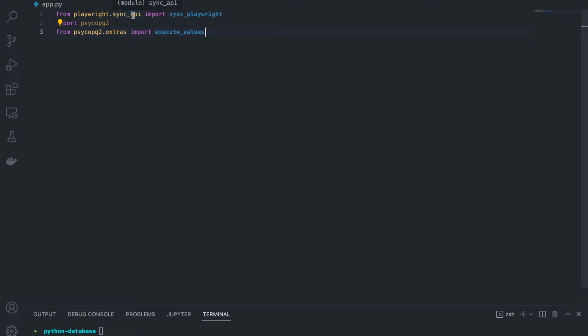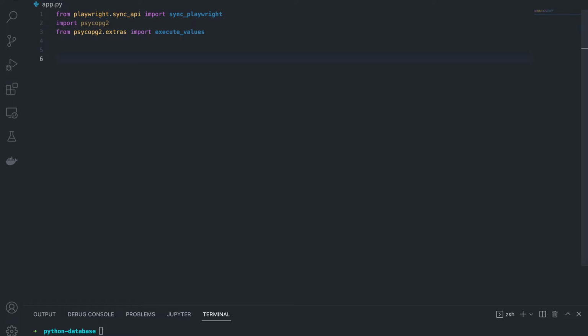After that, we need to import psycopg2, which is the one right here. And just to remind you, psycopg2 is used to connect Python to our database, which is PostgreSQL. We need this function separately to insert multiple rows of data at once later. Now that we imported the required libraries, we can pass on to the main function.